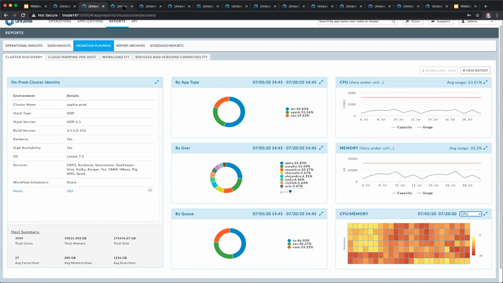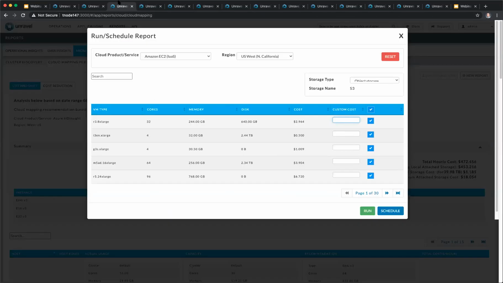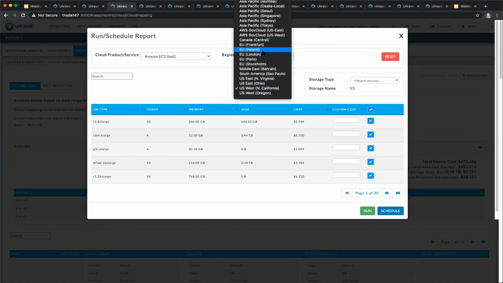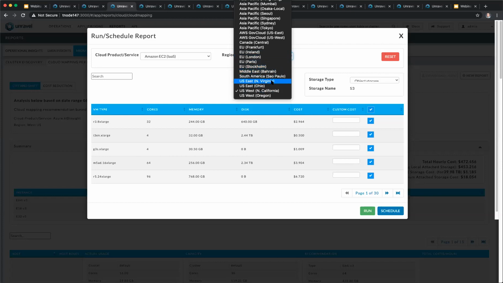So when you run the migration reports, you have options as to what platform I want to choose. Customers are often not sure which cloud to go into, and we can give them that cost projection for what they've got today. So we can see here that we've got our IaaS options, so if you want to run VMs in Google or EC2 or Azure, and the others are our PaaS options. So if I want to run EMR, Insight, Databricks, Dataproc, I just pick the option I'd like, and within that platform, I can choose what region I'm in. So if I need to check Asia Pac versus North America or Europe, I can do that.